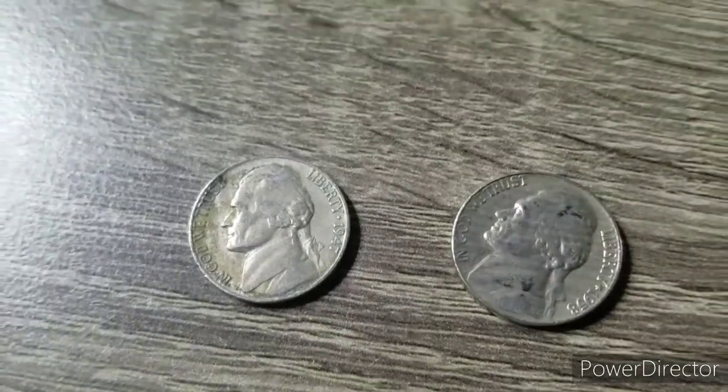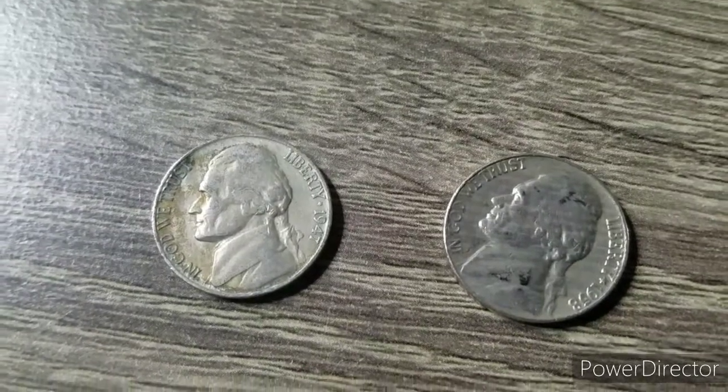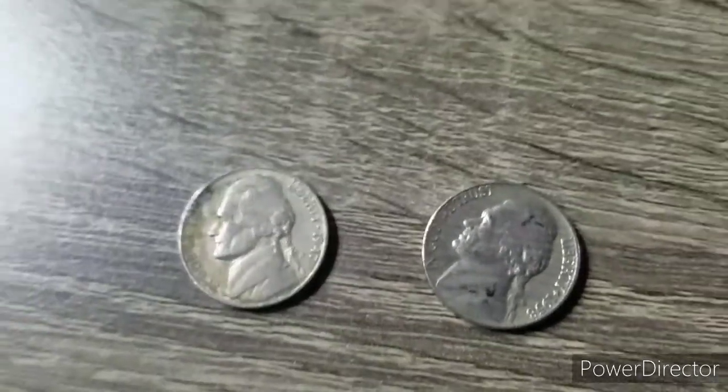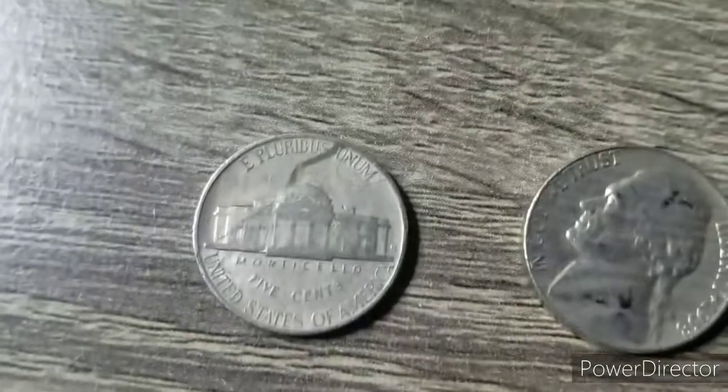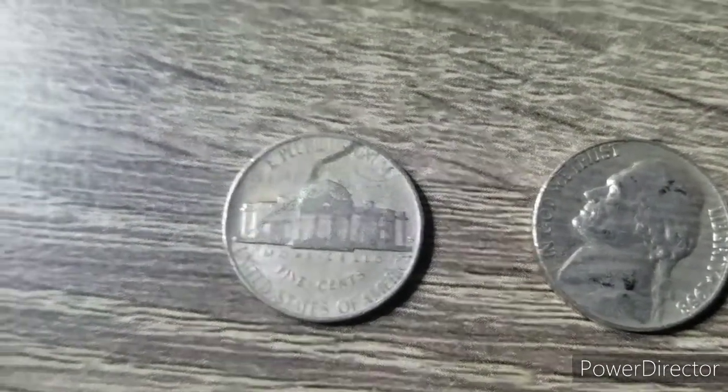2 rolls later, this is roll 45. Got a 1947 here. It actually doesn't look too bad, honestly. And, oh, look at that. It's a San Francisco, too. Awesome. Don't get many of those.